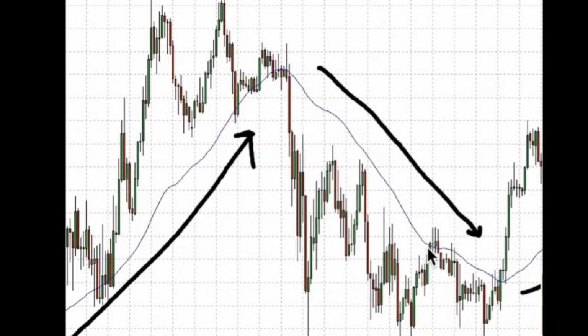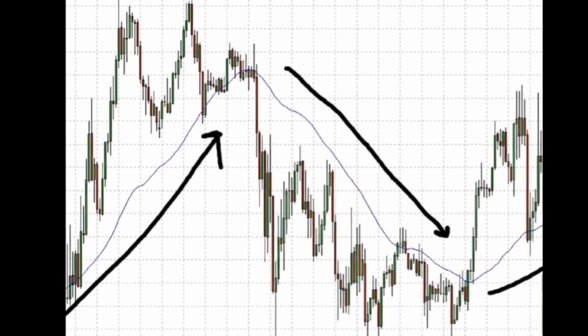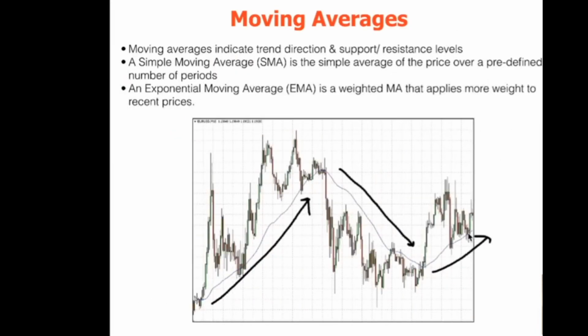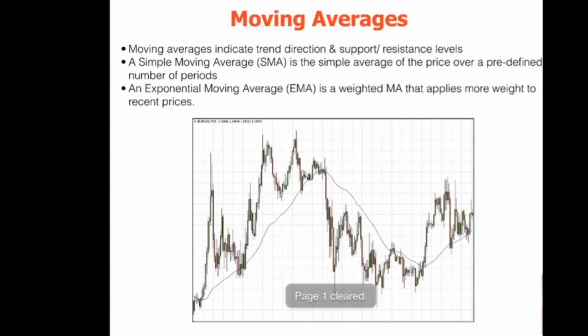So how to understand this moving average is that when you see the moving average sloping up, it means the market is on an uptrend. Then on the reverse side, if you see the moving average sloping down, it means the market is on a downtrend. And when you see this moving average in between the chart, it means the market is in a range. Remember what I taught you about the range, otherwise known as the consolidation period. So when you see this moving average in between the chart, it means that there is no trend in the market. What we have in the market is a consolidation period.